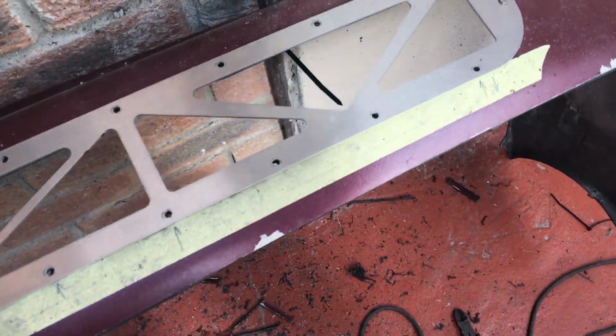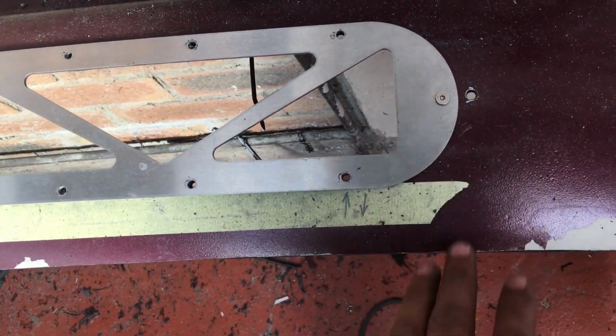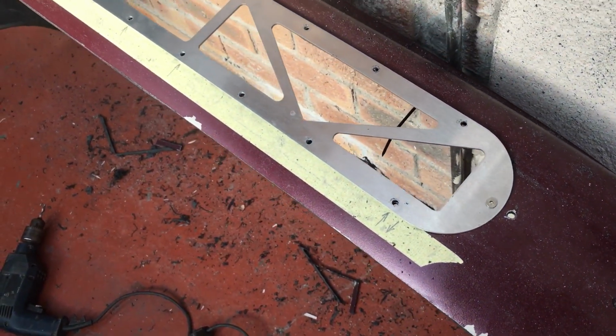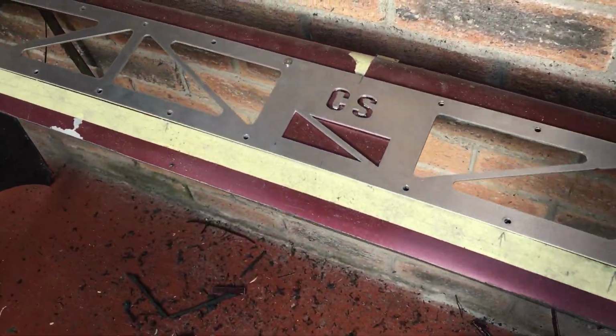Like I mentioned, the only issue is going to be this little hole over here, but like I also mentioned, this bumper is going to be resprayed and you will no longer see that. So I'm just going to go over to Mikey and check if everything is straight on the bumper.